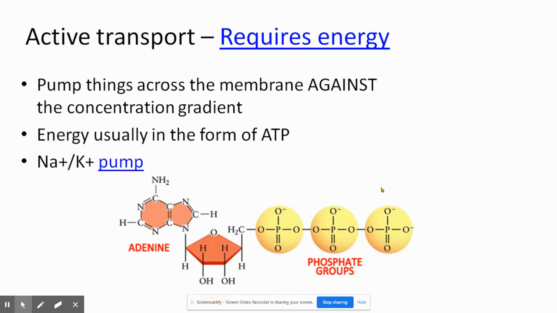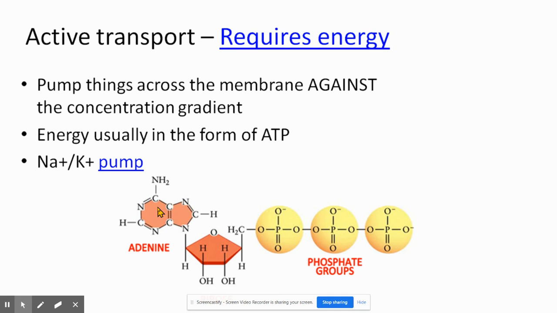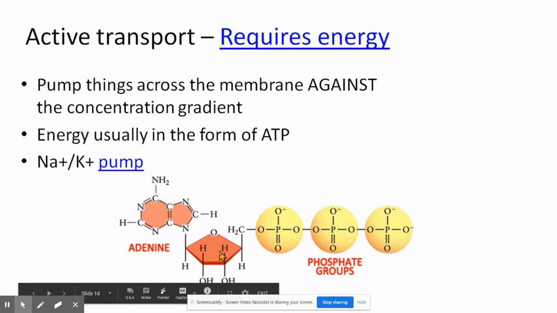And this is the ATP molecule. And if you just look at this right here, this is actually a nucleotide. This is the adenine nucleotide. So it has the phosphate head, the ribose sugar, and then this is the nitrogenous base. So they actually think that DNA evolved from ATP. That's what they think.